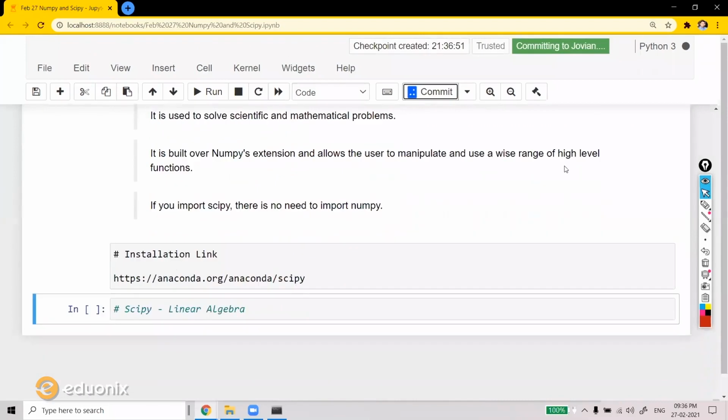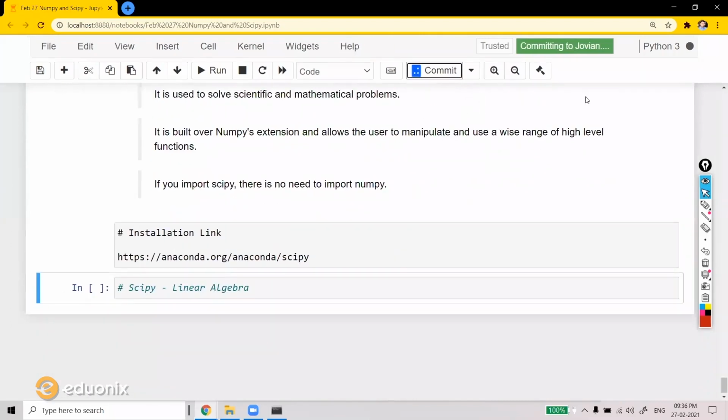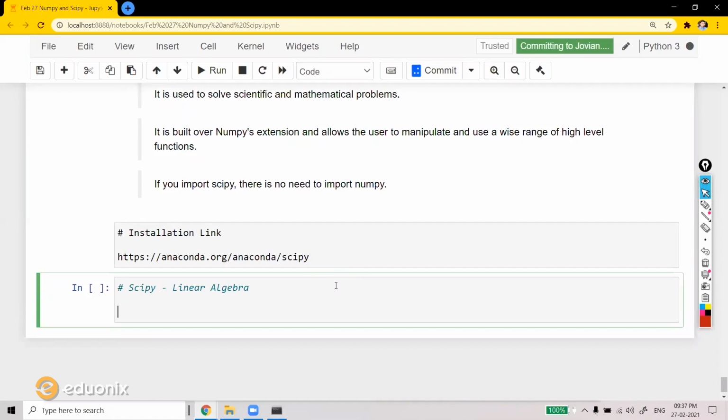I have committed as well. So the moment I receive the link, you can get it in your notebook as well. By the time this executes, let us go ahead. We have already imported NumPy. Let's import SciPy.